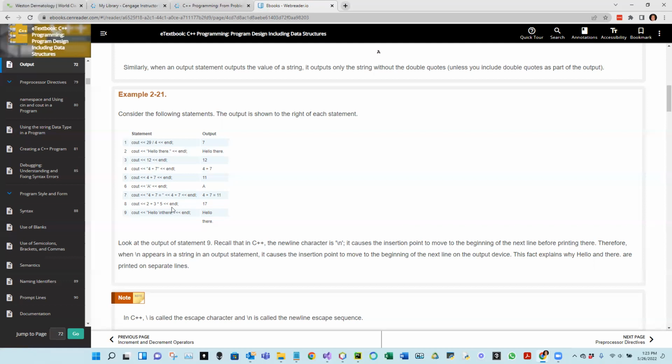Well, there's something called PEMDAS that we learned about in math, right? Please excuse my dear Aunt Sally. And that basically means that when you have a math formula like this, the computer is going to execute one of these operations before it executes the other. And that's because of PEMDAS. Multiply in PEMDAS comes before add in PEMDAS. So it's going to take 3 times 5, which is 15, and add that to 2, which is 17. And that's why we have the value 17 here.